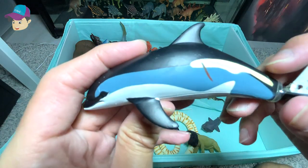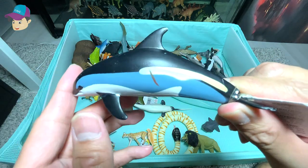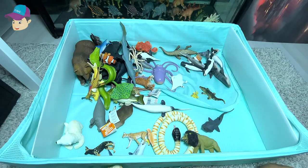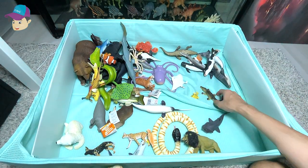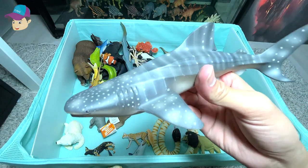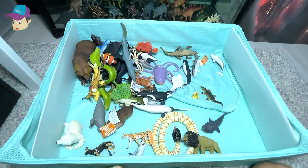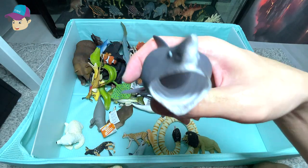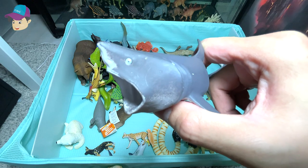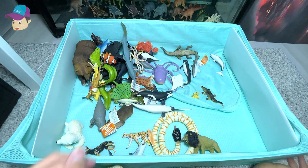This is known as the Atlantic White-sided Dolphin. It is the only dolphin with this very unique patch of yellow stripe across its body. This is another filter feeder, which is the basking shark. They basically take in all the water and filter out all the food particles — pretty impressive.